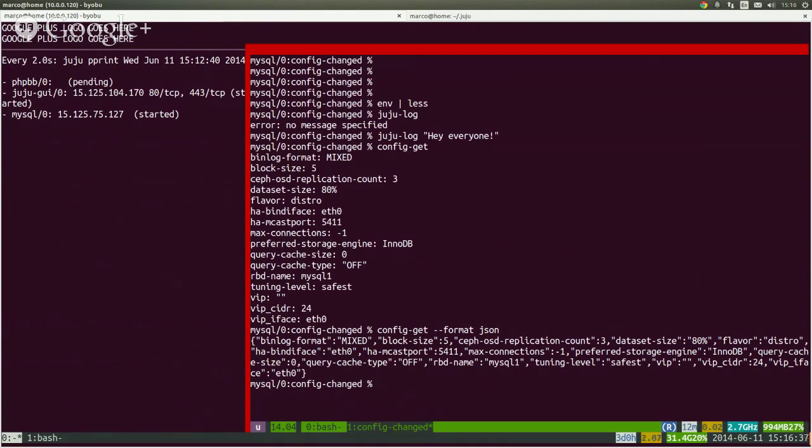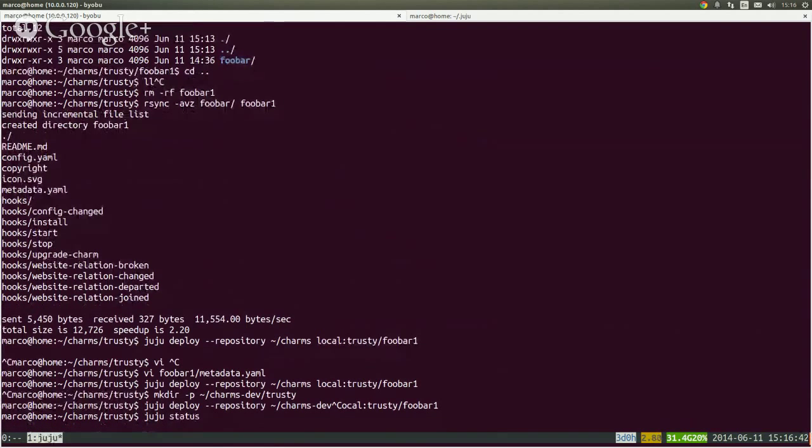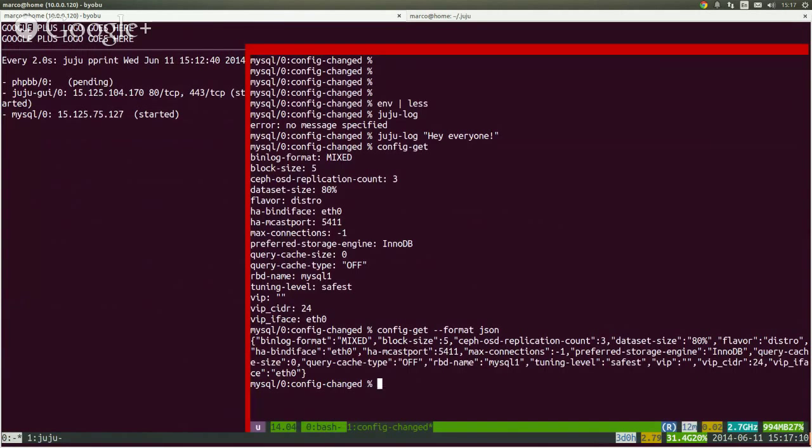So let's see. We're still pending. That's annoying. See if we've got any further. Do I just not have internet anymore? That would be good. So Marco, are you doing debug log, or you're in the debug hooks right now? Is that blocking anything else? Is that why it's not returning? No, it shouldn't be. Okay.